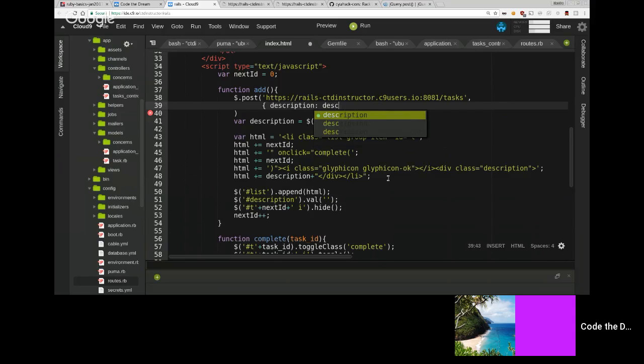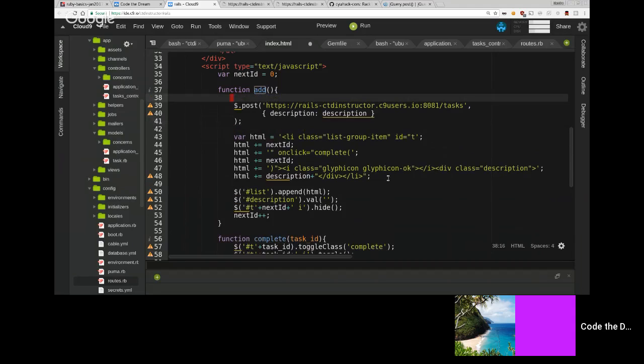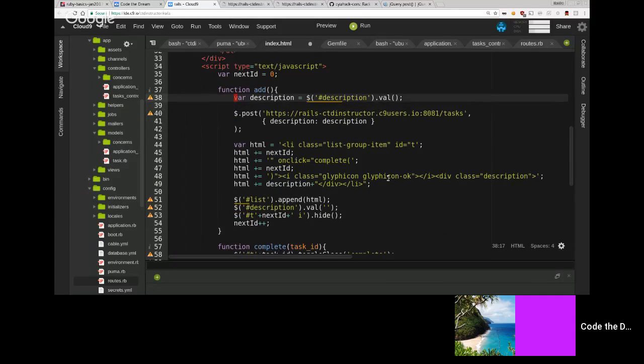Right now I'm just going to write description because I'm going to define a variable description. I'm just going to move this up. For the variable description, we're searching for the tag that has ID description, and then we're getting the current value of it, and passing that to the server. I think that should be it.